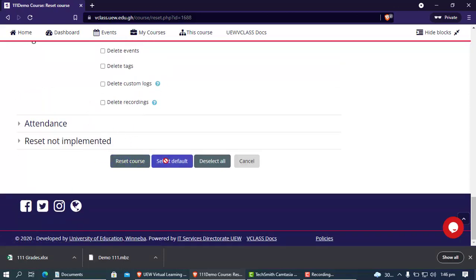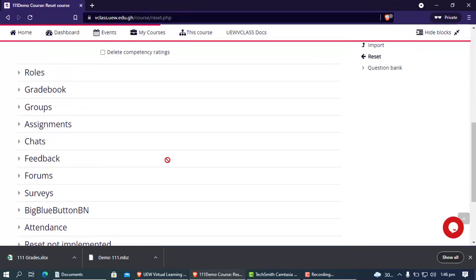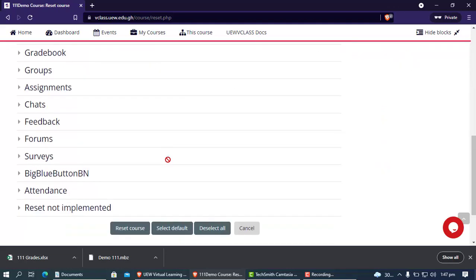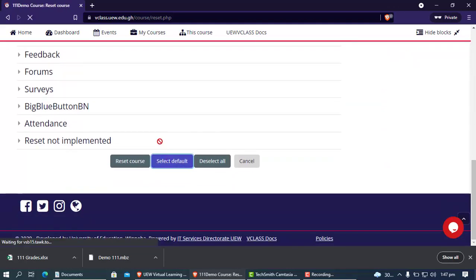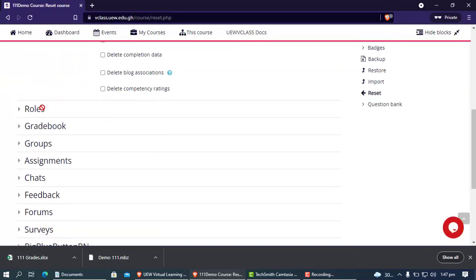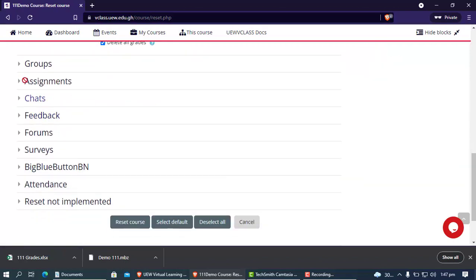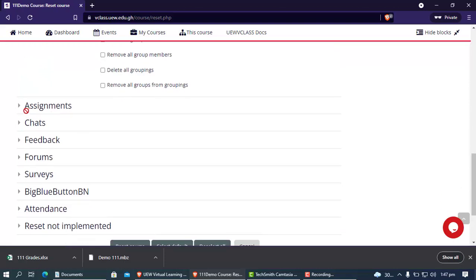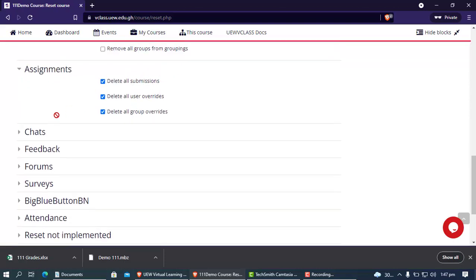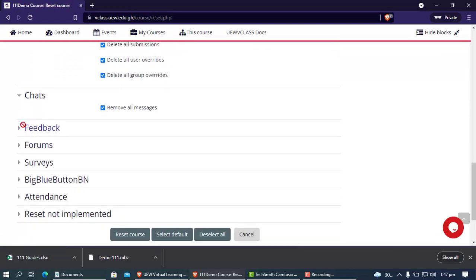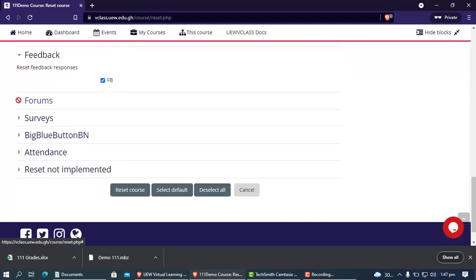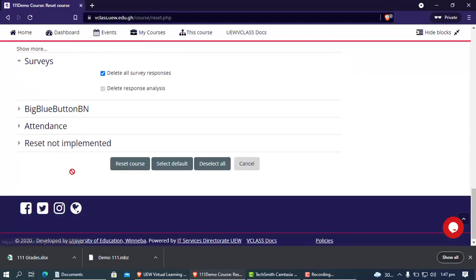If you click on select default, it has some default items that the system chooses for you. So when you click on select default and you scroll through, you can see that the system has already selected some items for you. So if you are okay with what the system selects for you, you can choose select default.